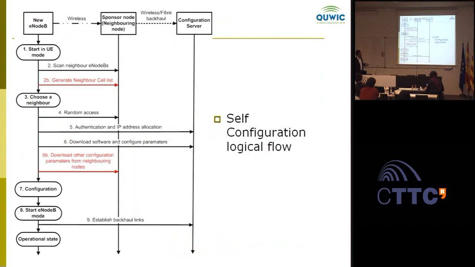In terms of open literature and self-configuration, the logical flow can be defined like this, but this is again not my area, it's protocol design, but I have put it here to understand where you need to work. For example, scan neighboring, what are the steps which would be required to self-configure the network.